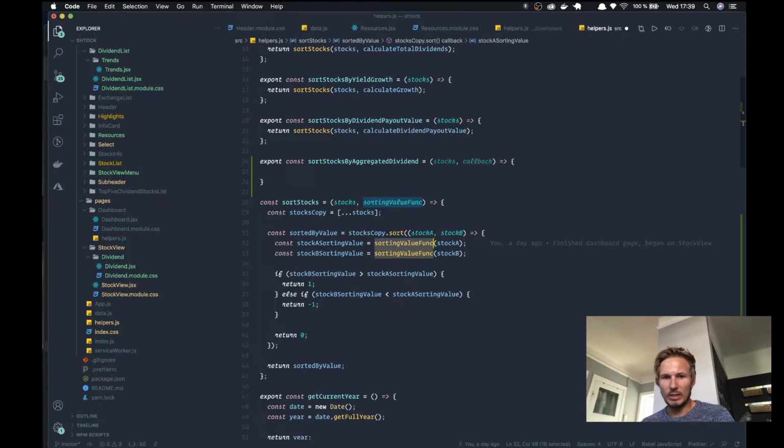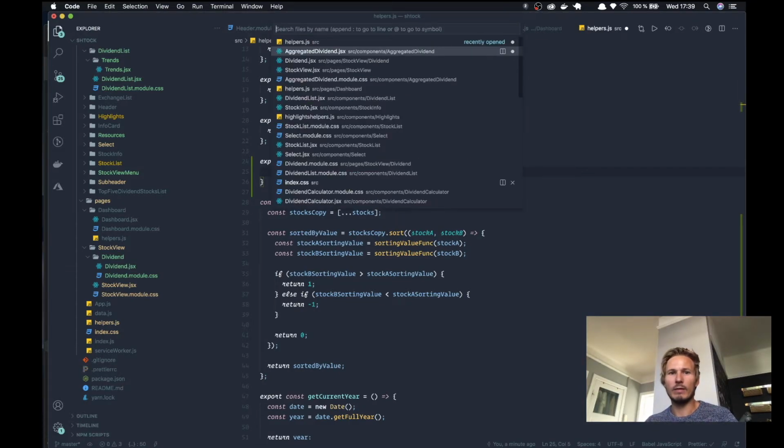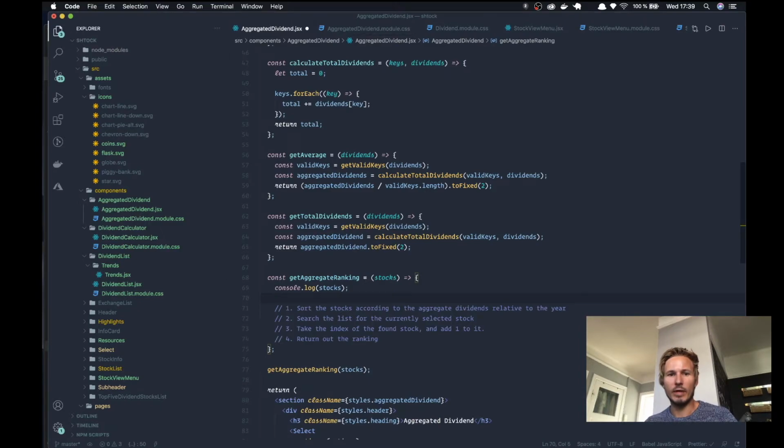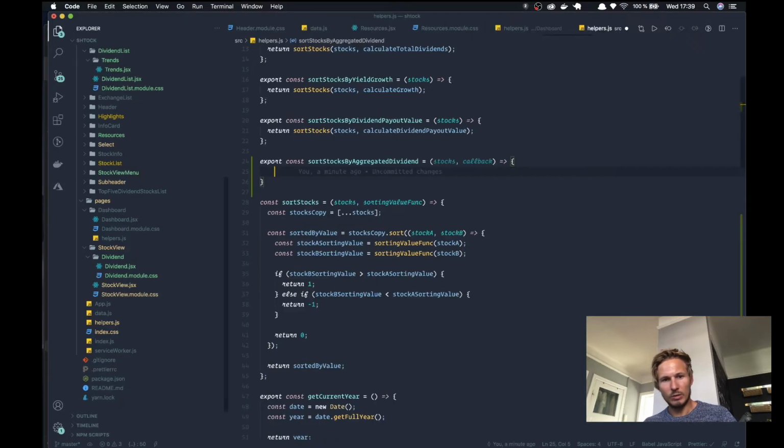But since the sorting value function in this instance is dependent on a piece of state that lives inside the aggregated dividend component, we need to think a little bit differently. So there's a couple of ways we could do this. We could create a function here that gives us the keys that we need based on some sort of value that we pass in.